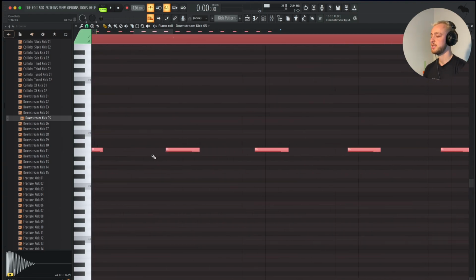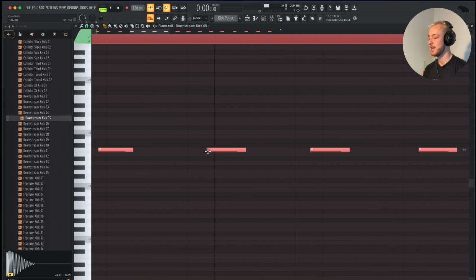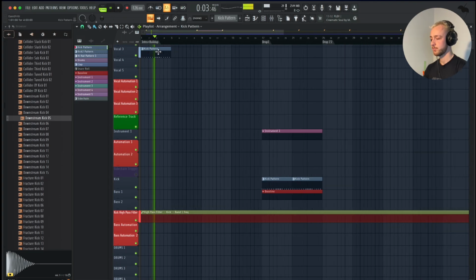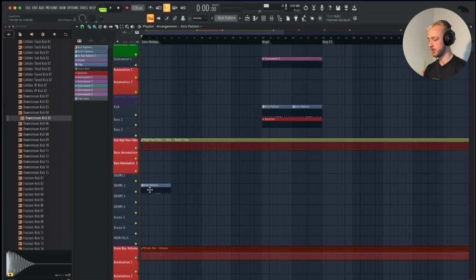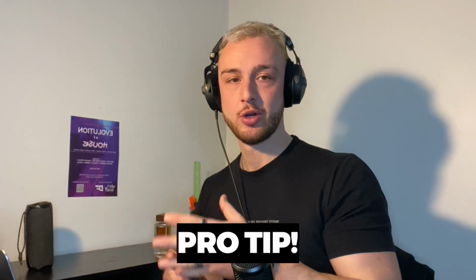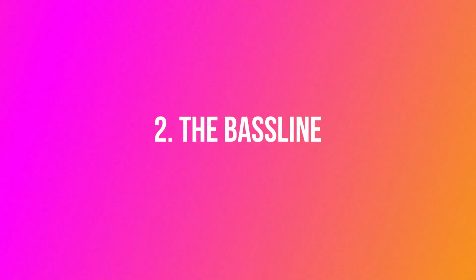So as you can see now, this kick is not exactly on the lines and not on the grid. To quantize this, we're going to press Command A and then Command Q, so you can see now it's snapped to the grid. Perfect. So now we have this kick pattern in our playlist. I'm gonna drag it down to where the drums are just to not lose the project. I really recommend you to organize your projects and name everything so you're not losing track of what exactly you're doing here. Now let's go write a bass line.